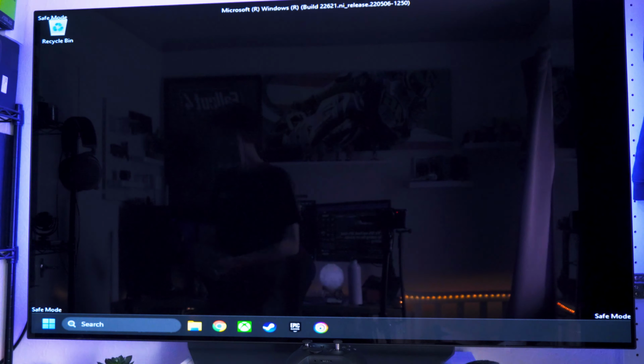Booting into safe mode is vital for this step, as there are no additional drivers running in Windows. Basically the only drivers that are running are the ones that get the PC working. And you'll know if you're in safe mode because you won't have any network connection, the resolution will be really low, and your wallpaper shouldn't be there either, and it should say somewhere on the top as well. Safe mode is what you want, as this will allow DDU to do its job perfectly. It will uproot any old drivers completely, leaving no trace of them on your system. And I believe if you do this on a normal boot anyway, DDU will just say it's recommended that you do this in safe mode, so just make sure you do it in safe mode.